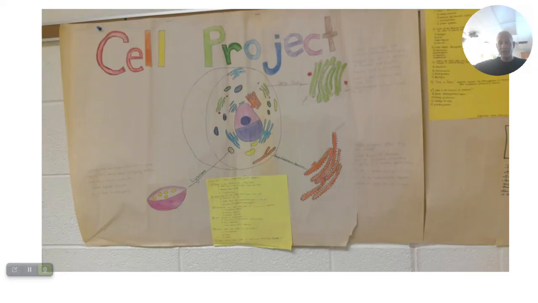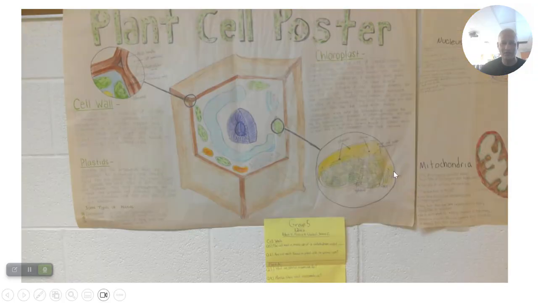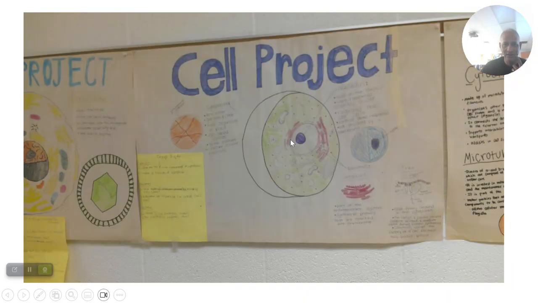So these are out in the hallway, so even some students that weren't mine were walking through and trying to answer the questions, which is kind of cool. It kind of took on a life of its own. It was totally random what they got. I usually only allowed kids who wanted to do the chloroplast to also do cell wall and plastid. So I had one plant cell representative. Most were doing animal cells.